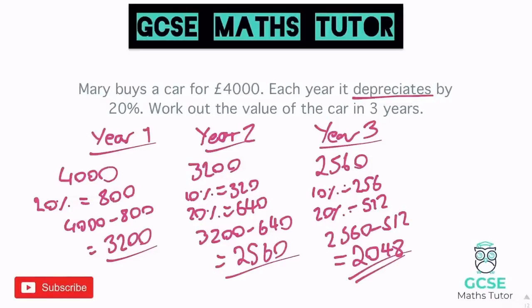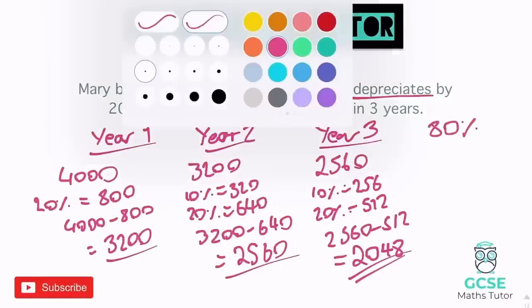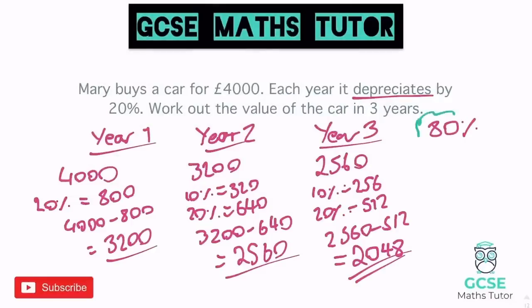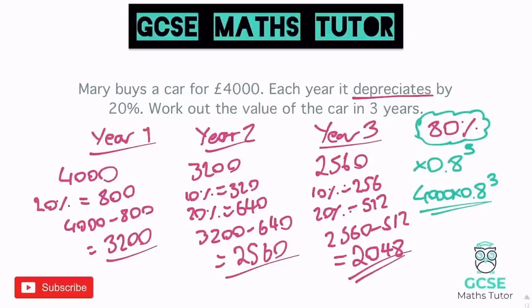Again, we could do this with a calculator. If something loses 20% in value, then it's only actually worth 80% of its cost the previous year. So if it's worth 80%, the decimal that I can use for 80% is 0.8. If it's losing value, we won't want a 1 point number there, we've got 0.8. So we could just times it by 0.8 three times, or times it by 0.8 to the power of 3. So I could just type into my calculator 4,000 times 0.8 to the power of 3, and I'll get that answer there, 2,048 as my final answer.